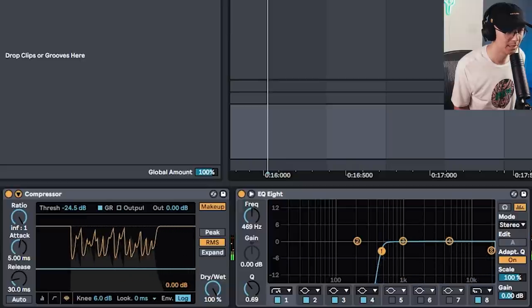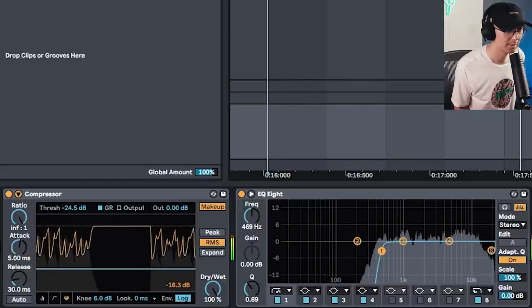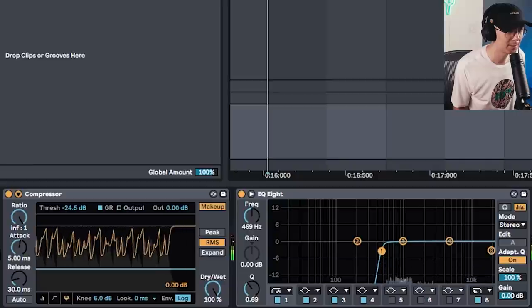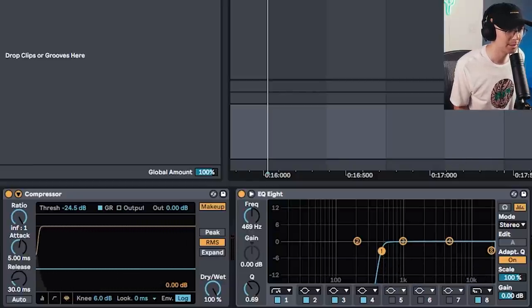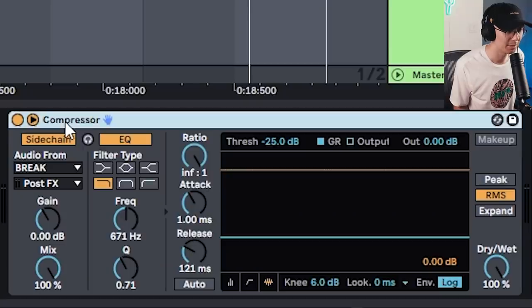And here's with parallel compression. Notice how sibilant and high energy those high frequencies are now. But it might be too much. So we may want to apply a sidechain compressor and duck the parallel signal every time the kick and snare hits, so that only in between the kick and snares do we have that high energy.